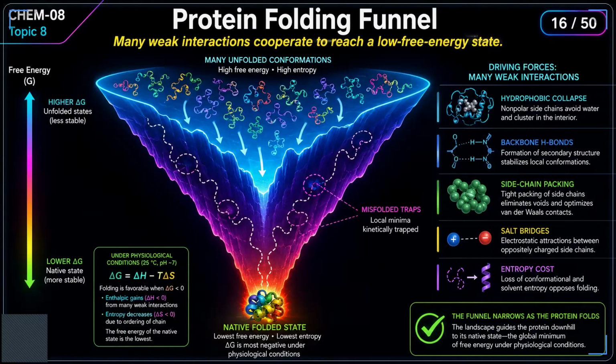And protein folding occurs through hydrophobic collapse, backbone hydrogen bonds, side chain packing, salt bridges, and entropy. Entropy. It wants to relax as much as possible so it will organize itself so it's the least frustrated.